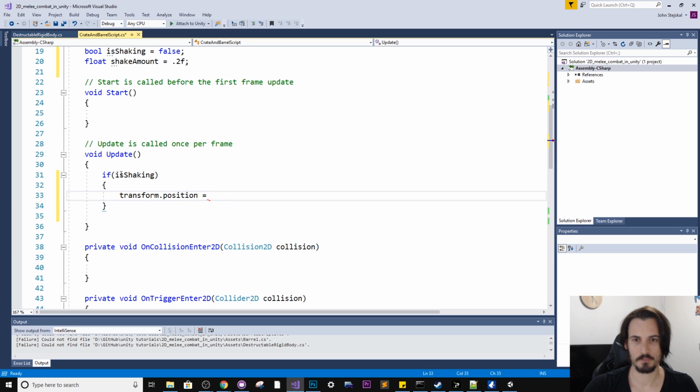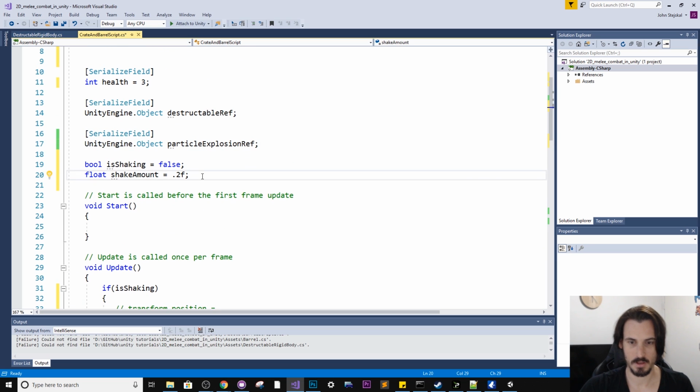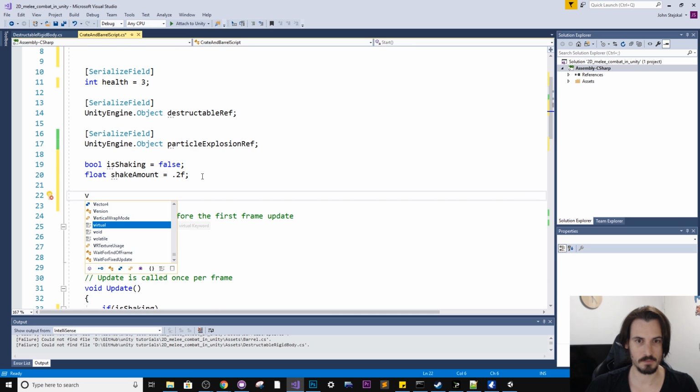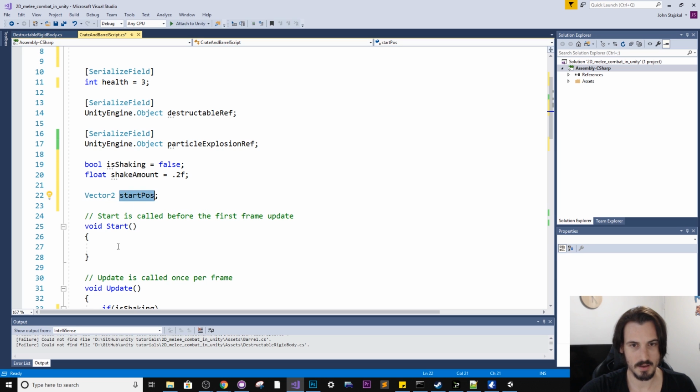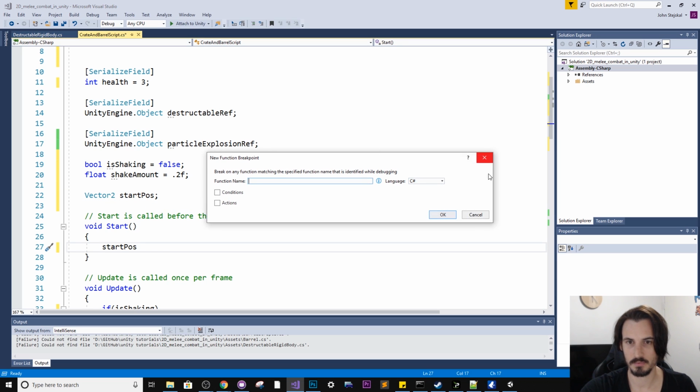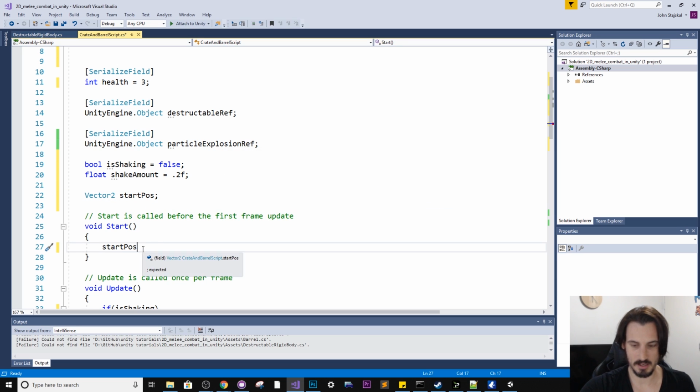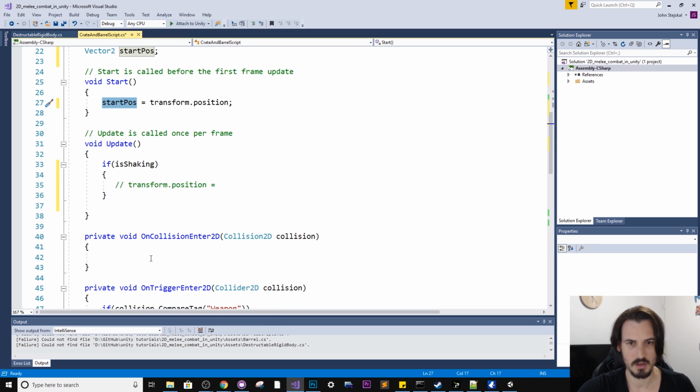All right, hold that thought, guys. One more property we need. I need a Vector2 called startPos. In the Start function, I'll say startPos equals transform.position, so the current position is the start position.